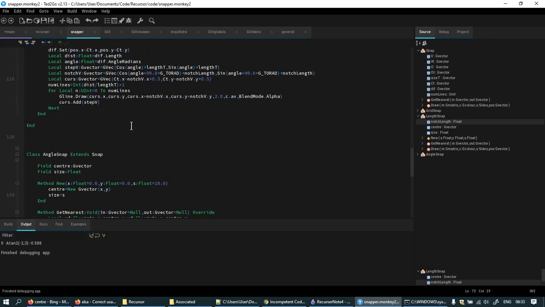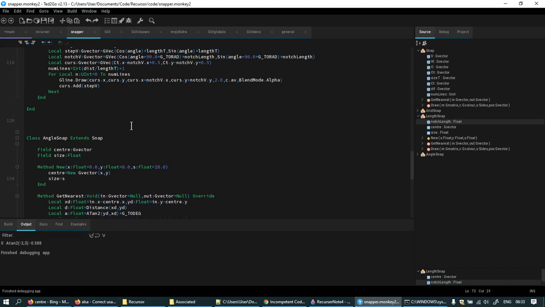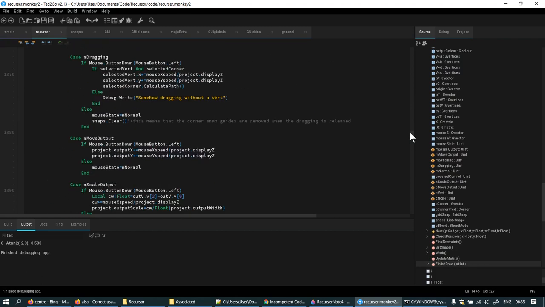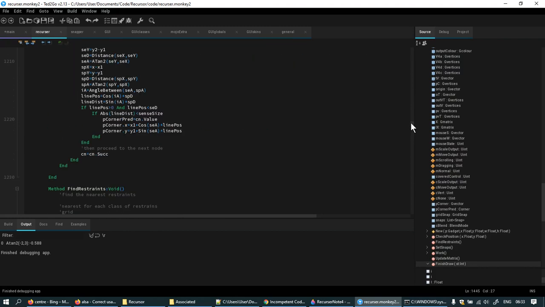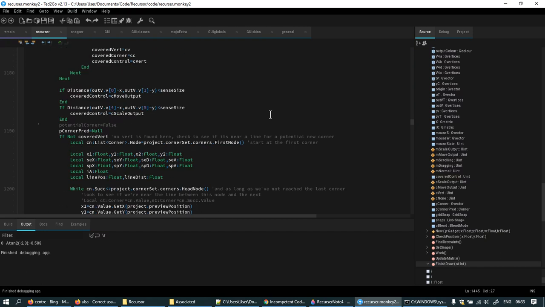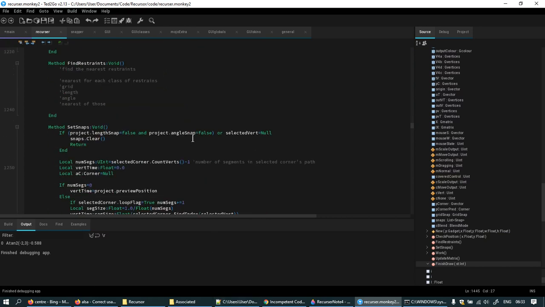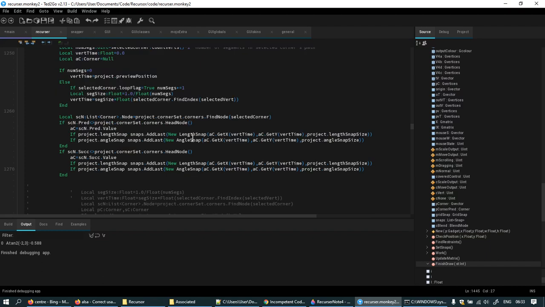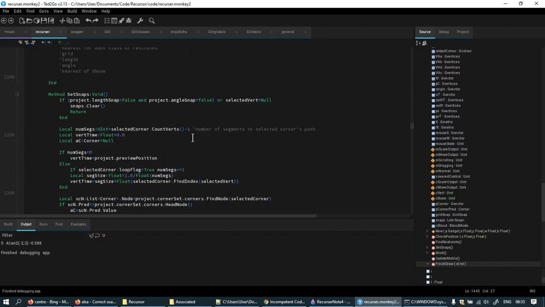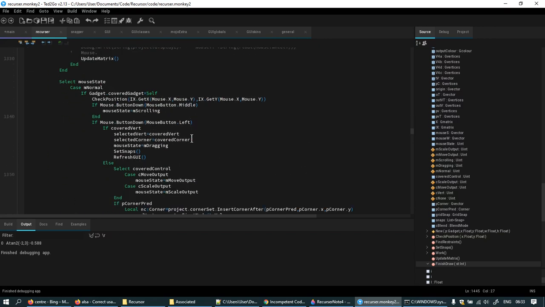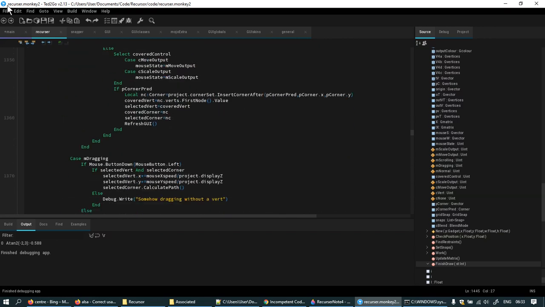Next time, the angle snap guides, that's one thing. And then very shortly after that, I'm going to do a bit of a cleanup. I'm going to go through and look at all the pieces of code I've added. I'm going to try and make it look a bit cleaner. Although, to be honest, it's come to the point it's reached now. It's not so bad. It looks pretty grim, but it's getting better. Anyway, next time.